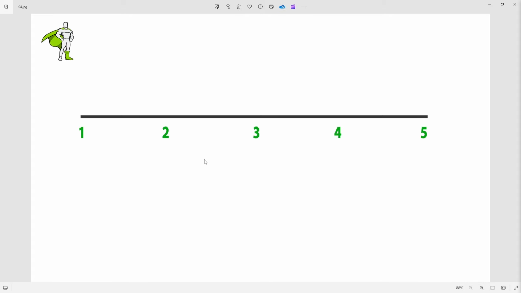Suppose this is our 5-second timeline. But here we can specify different tasks at different seconds. We can perform different tasks at different time frames. Basically, using a timeline, we can specify what we are going to execute step by step. In our previous tutorial, we learned how we can run GSAP animation.